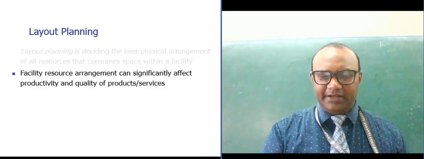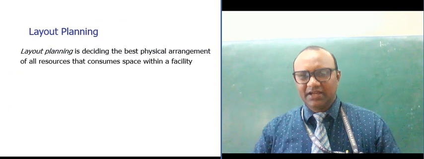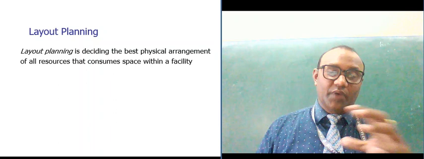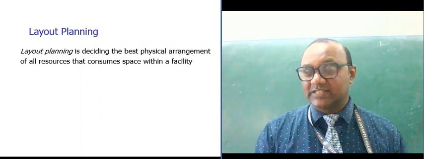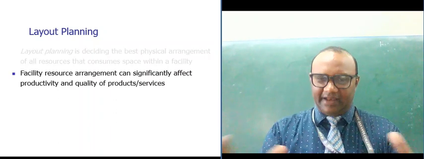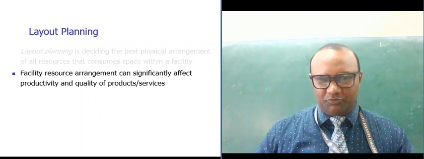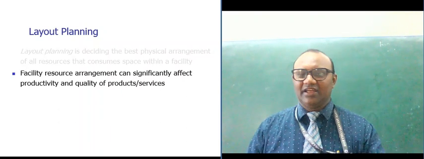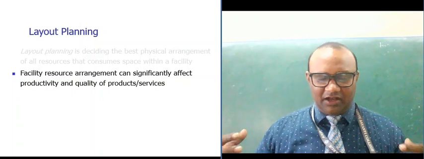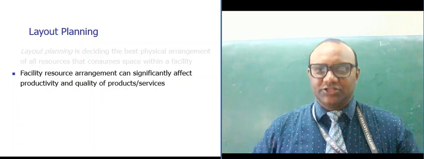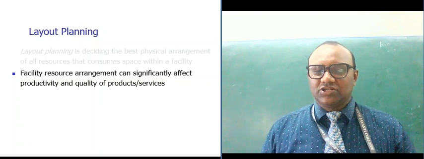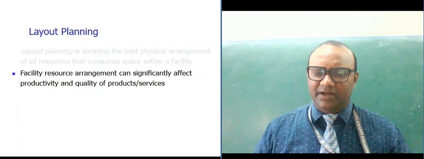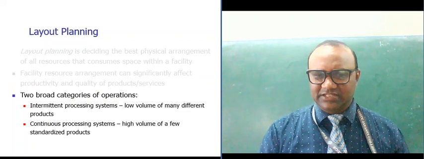So while we are looking at a layout, the best decision is to ensure that the physical arrangement of all the resources is well made in that facility, where there is maximum utilization of space, and everything that we want is also assigned and apportioned in the right manner. Facility resource arrangement can significantly affect productivity and quality of the goods, because a well designed layout will ensure that your productivity is high, will ensure that the efficiency and effectiveness of the work done on the layout is also good, and ultimately it's going to result in good quality products and services as an output.